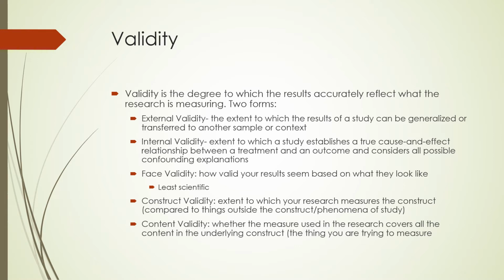So the first form here is external validity, the extent to which the results of a study can be generalized or transferred to another sample or context. Right? If you are in an experiment, especially like a lab experiment, there may be issues with external validity or ecological validity because there are different strains or different contextual factors that make it more likely that you get the results that you do in a lab than in a real life situation. Maybe the artificial nature of the lab makes it so that you would never get those results again outside of that. And so what you would say is that there is a low external validity in this context.